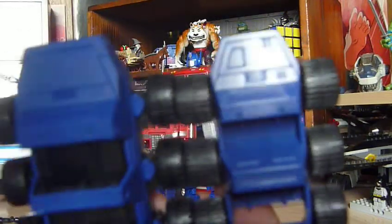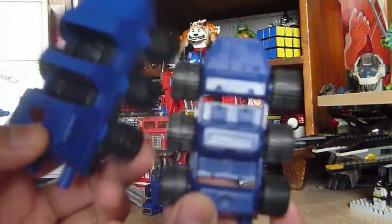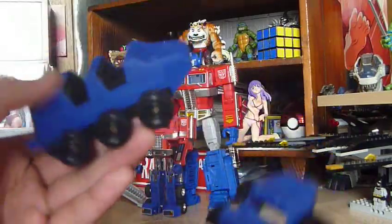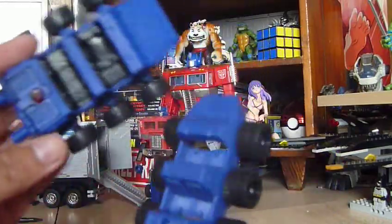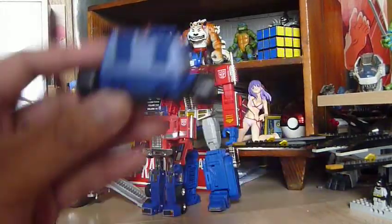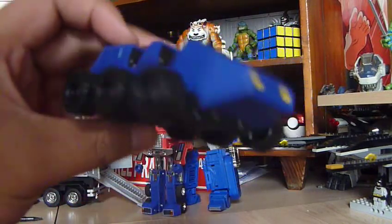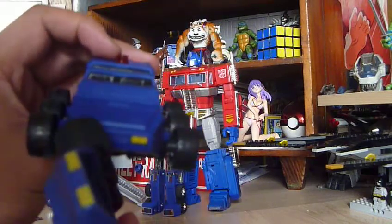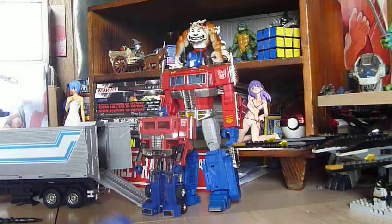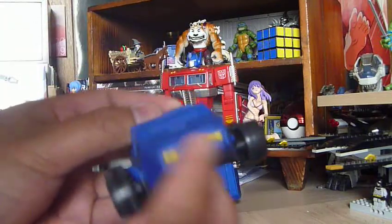The wheels are almost exactly the same, just a little bit of different tread molding, but they feel like they're the same material and everything. They feel exactly the same. It's just a little bit beefier. It even has the two pegs, but unlike this one, which is molded in, this one is actually screwed on, so they're separate pieces screwed onto the body, which is weird. Painted on the front, which is nice. Like on the original, you got stickers. Lame. And this isn't the original, this is the 25th anniversary. I lied. However, this one's painted, so that's nice.